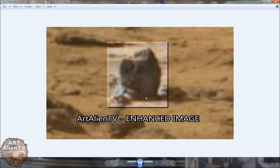This may well just be pareidolia, and some of this information may be down to the way the image has been damaged and degraded. Because you can see these lines going through it, which kind of correspond with these eye sockets, unfortunately, possible eye sockets. So there we go. I'll show you that.